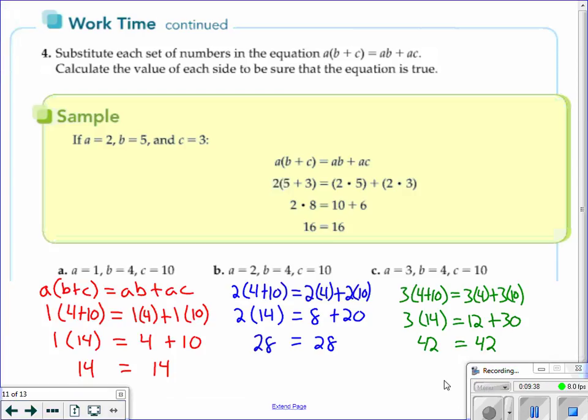On this slide, we're looking at some more examples of the distributive property. The only difference here is they're using the formula and having you substitute the numbers for A, B, and C into the formula. So take a moment and get these examples down. Think about what's happening. Pause the video, and make sure you get these down and that you understand them. If you have a question, please raise your hand and ask me, and I'll come help you out.